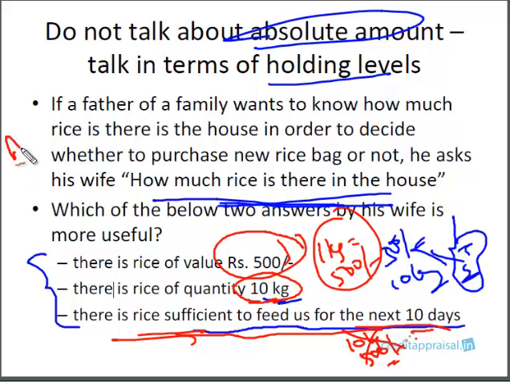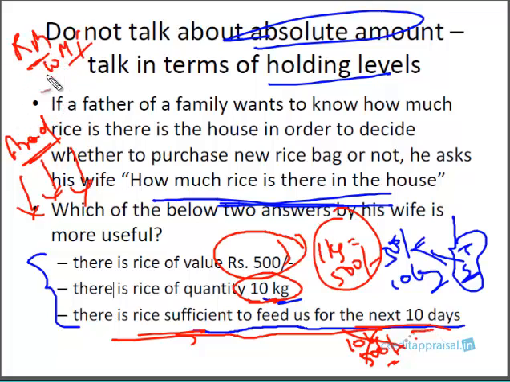Because there's a production department in the company, right? So there is some production daily. The stores department has some raw material stock, some 10 tons of raw material is there. Now the production should go uninterrupted. So there should always be some sufficient stock of raw material in the godown.